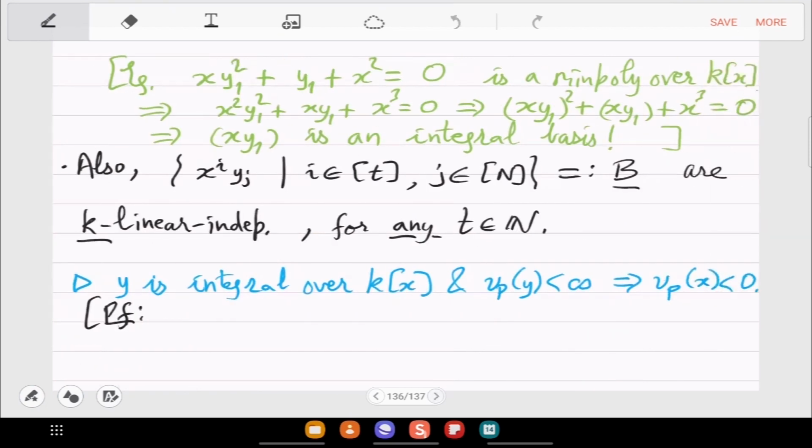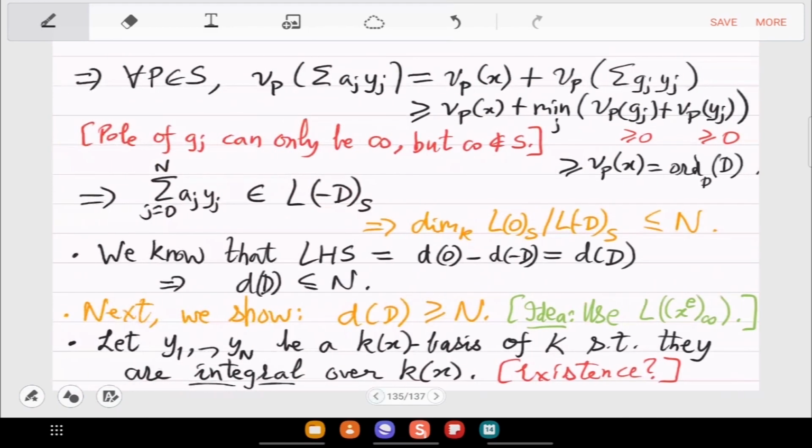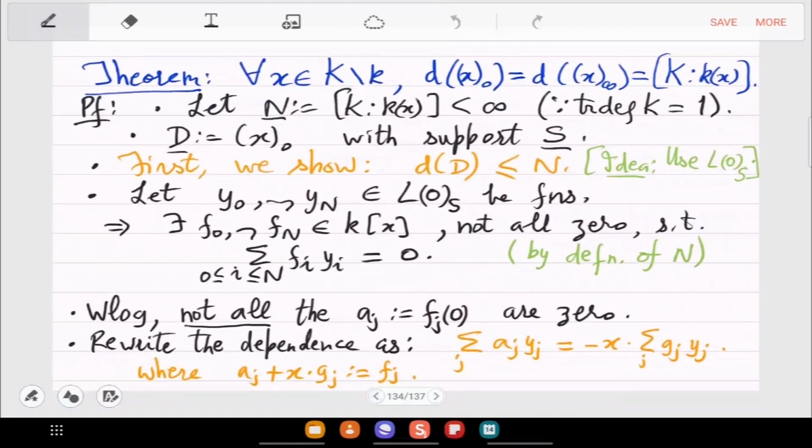No, see, it says k-linear. The point is there is one free variable, so there is at least one algebraically independent thing, and we are using that algebraic independence to show the linear independence. You have one free variable x, and then x, x square, x cube, and so on. No, first of all, algebraic independence is nowhere being used. We started in the theorem premise with just a non-constant x.